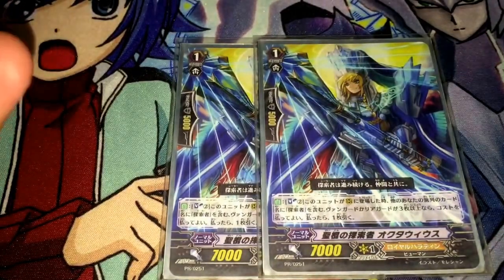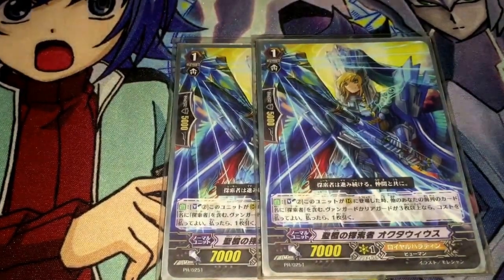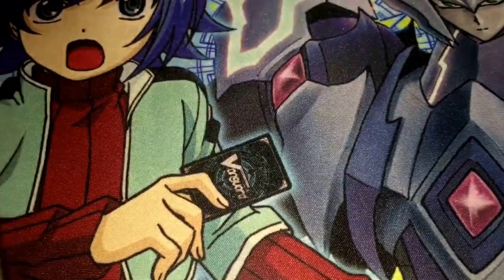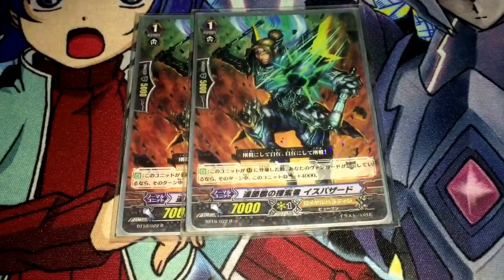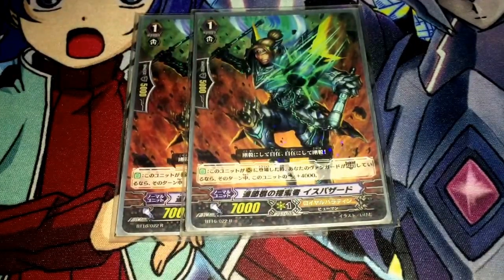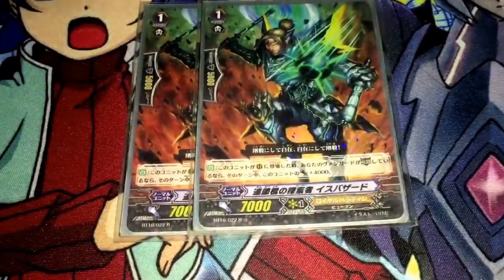Or your Vanguard in Legion, call this card in the front row, then you also get to draw 1 card. So quite easy to use this effect. Next, we run 2 copies of this card. When you call to a Rearguard Circle, if your Vanguard is in Legion, you gain 4,000 power, so it's a 12k booster during the turn where it was called.